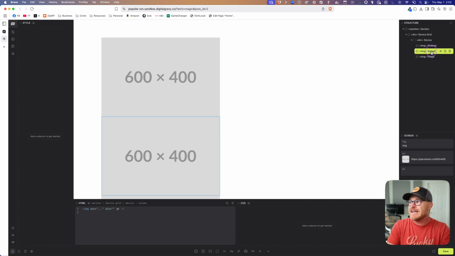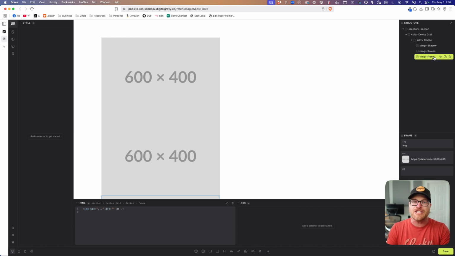Then my screen is actually going to be sandwiched in the middle. And then I'm going to have my, what are we going to call this? How about we call it a frame? So I'm going to have my frame. Now, the shadow and the frame are just purely decorative here. They don't really mean anything. I don't really want them to be interpreted by screen readers or anything else. So I'm going to put a role of none on both of these.